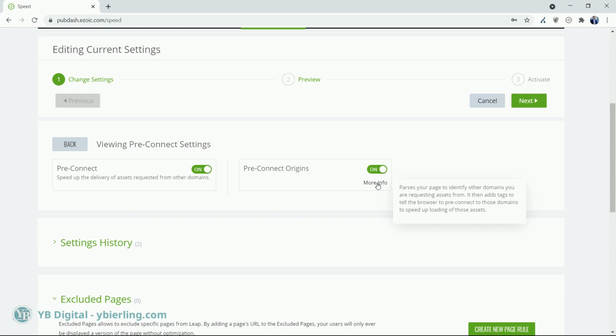So for example, if your HTML code serves files from various servers, the browser will then know that it should pre-connect to these servers, and it will have an easier and a faster time to get files from these servers.